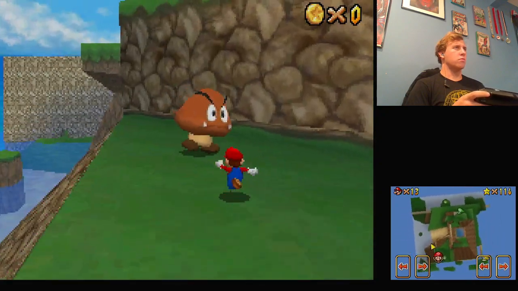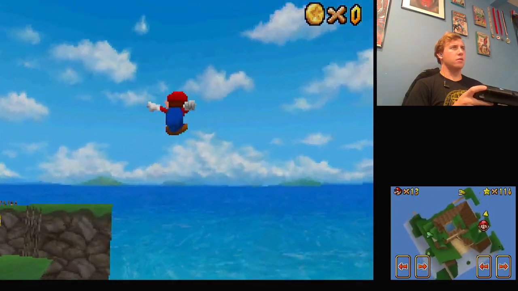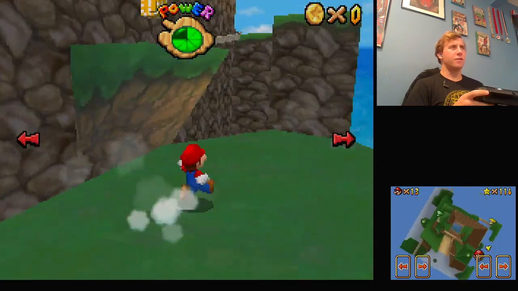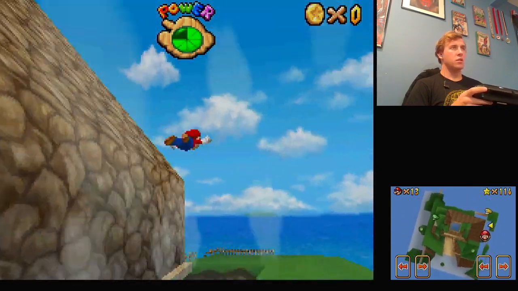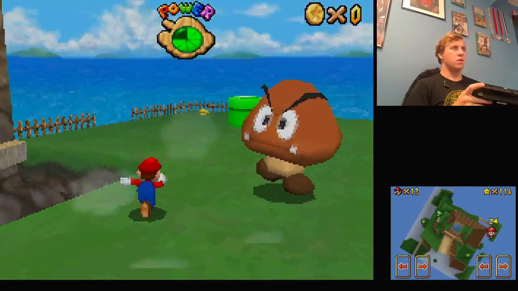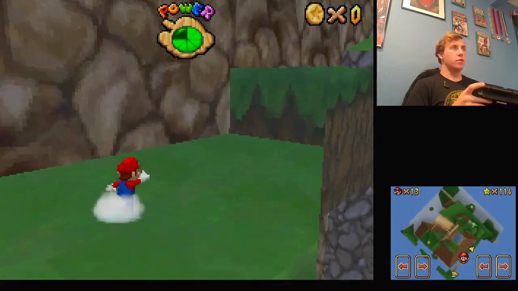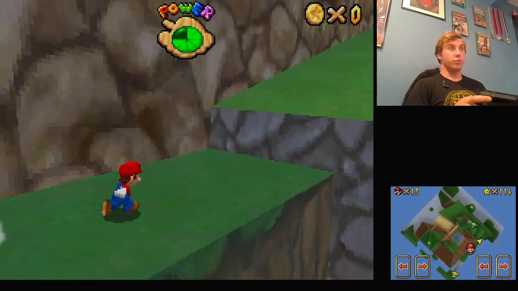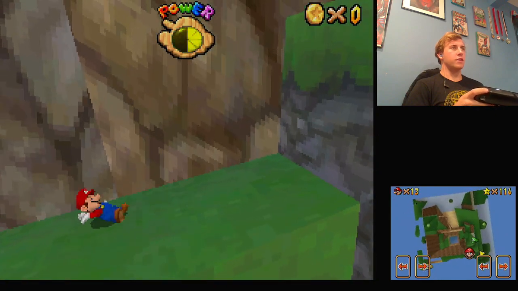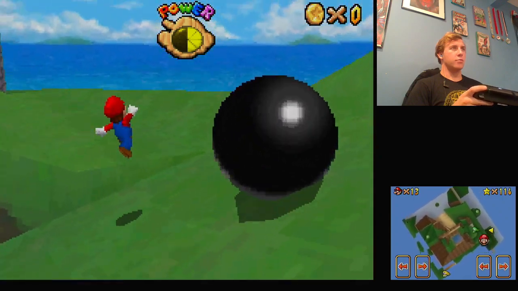Uh-oh. Now where do I go? This isn't right. Shit, now I gotta go the long way. This wind can piss off. Fuck off, wind. Almost blew me off. The wind almost blew me off, guys. Jeez. Oh, what the fuck. Now I've got balls in my face. Like, what's next? Mario's getting abused over here.